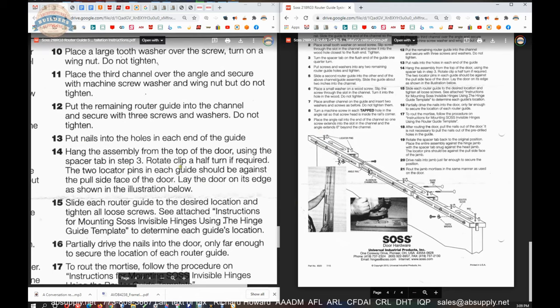The two locator pins in each guide should be against the pull side of the door. Lay the door on its edge as shown here. You've got it all assembled, and now you're going to basically get everything slid, because all of these holes are loose. These screws are all loose. Get everything slid to where you want it, and then nail it down. Slide each router guide to the desired location and tighten all the screws.